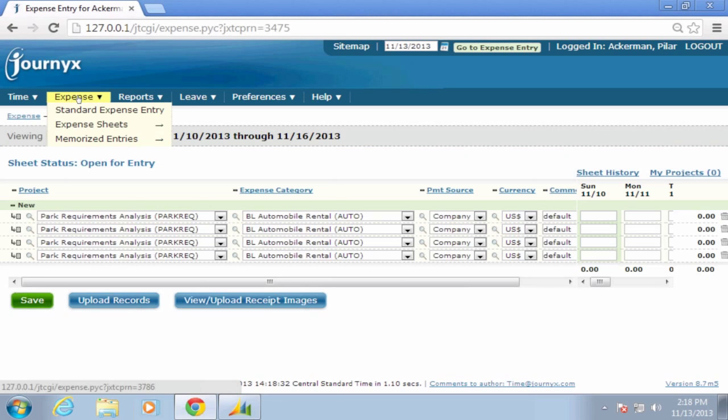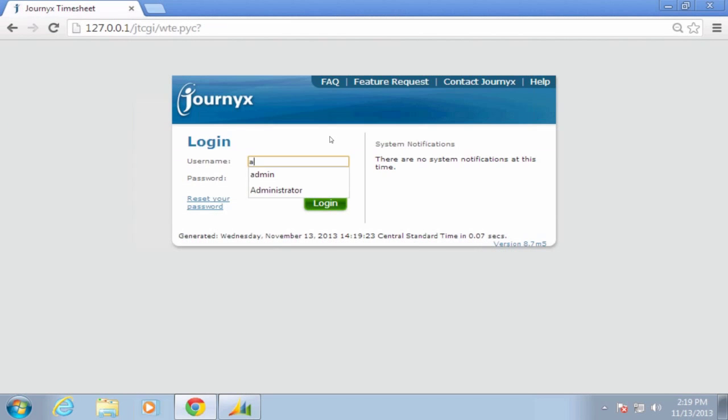Now, based on her custom role, this particular user also has access to expense and mileage. And so she has screens where she can enter her reimbursable expenses and mileage for approval. Now, Journyx does include configurable conversion rates for converting from one currency to another, or converting distance like mileage into currency. And expense entry includes options for importing credit card statements to create your expense vouchers, and attaching electronic copies of receipts to specific expense items.